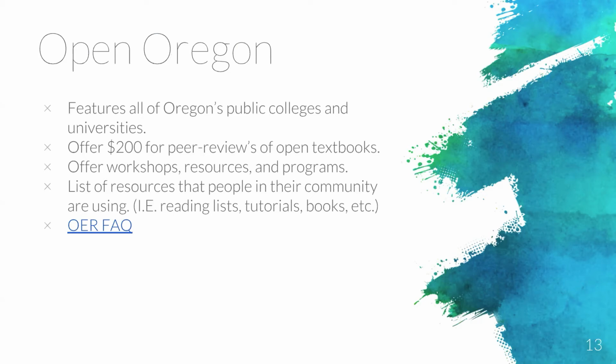They also offer a Z degree as well, which is the idea of zero textbook, as we've talked about, and they're kind of building that up in their community colleges, which is really cool. They have a list of resources that's kind of similar to the worksheet that we gave you guys of helpful places to go, how to learn things. They've created like lessons and all of that kind of stuff, and it's really cool. And then they also have developed stuff for unique circumstances. So how to make sure you're using this and it's available for people with disabilities, stuff like that, which is a very important conversation as we're developing these materials.